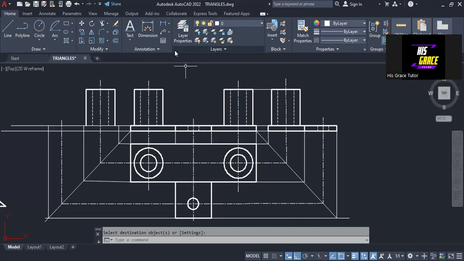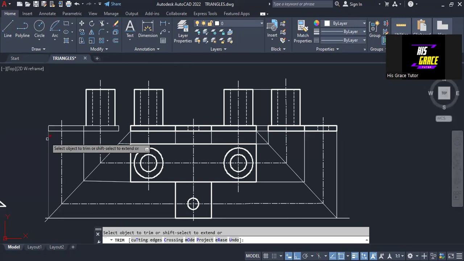I need to trim these lines. I just want us to, so I'll mesh again.